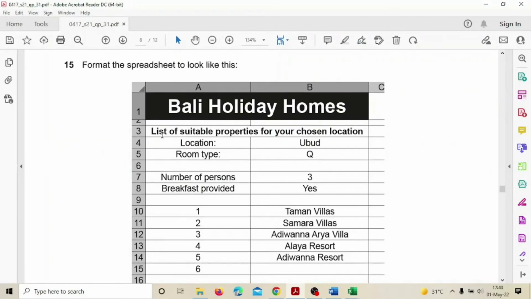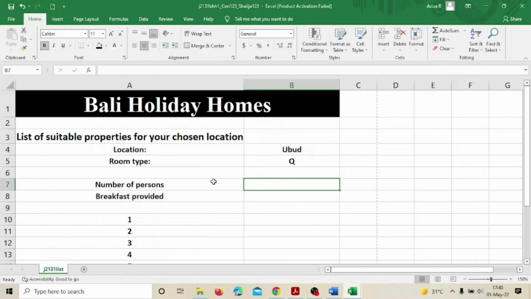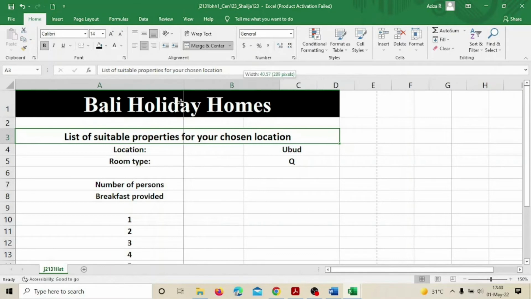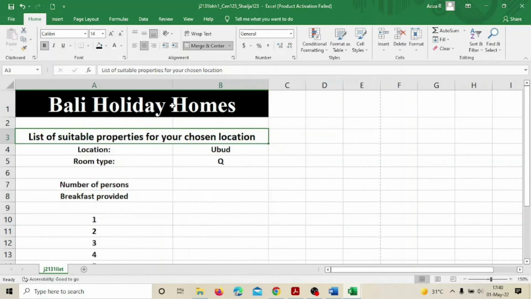And you see there, this is actually merged up till the second column. Okay, now let's do that. This one and this one, it's merged up. Okay, merge and center. And now I can reduce the size of it. Okay, now it's perfect.